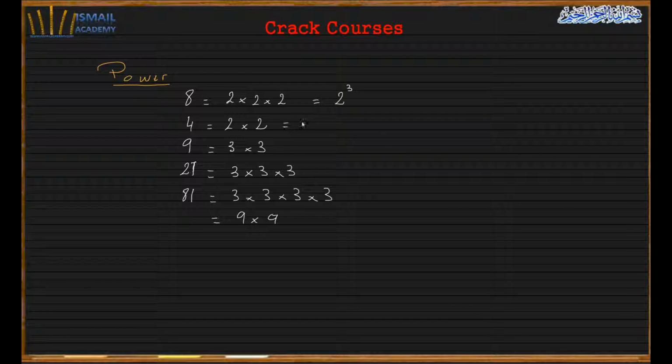So here it can be 2^2, because I have 2 of the same number. Here it can be 3^2, because I have 2 of the same number. Here is 3, and I have 3 of them, so it's gonna be 3^3. Here is gonna be 3, and I have 4 of them, so it's going to be 3^4 here. And this will be 9^2. So this is just a notation. It's not power. We call it a presentation of the power, how it presents power.